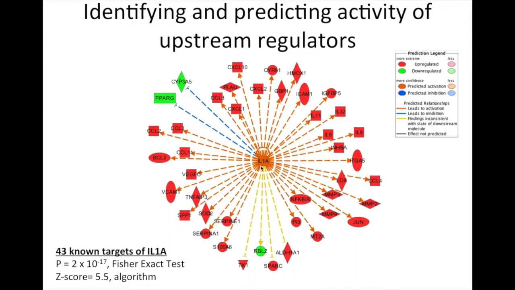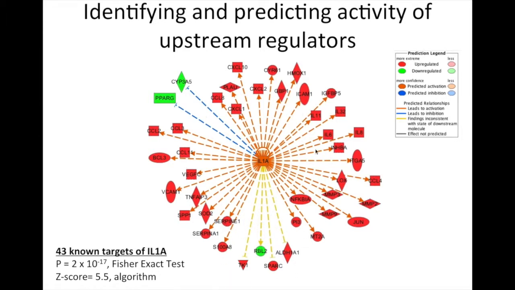And not only can we tell whether it's potentially active in our system, we can tell the direction of its activity. Out of these 43, the vast majority of them that interleukin 1A is known to induce, which is shown by these orange lines, go up, and this is given in red. You can see all the genes it's known to induce all going up. The 2 genes it's known to inhibit are going down, so green would be down in our system, and blue would indicate an inhibitory effect. The only ones that aren't following this activation state trend are these 4 here.